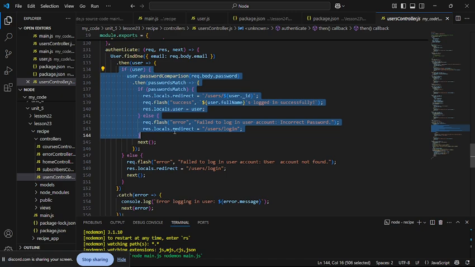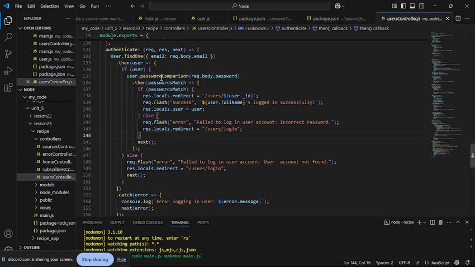Within the promise there's an if statement saying that if the user is found, so if the user is true, then a password comparison is done. It checks if the password matches. If the password matches, it will redirect you to the user's page, hence why it has the user ID over here.